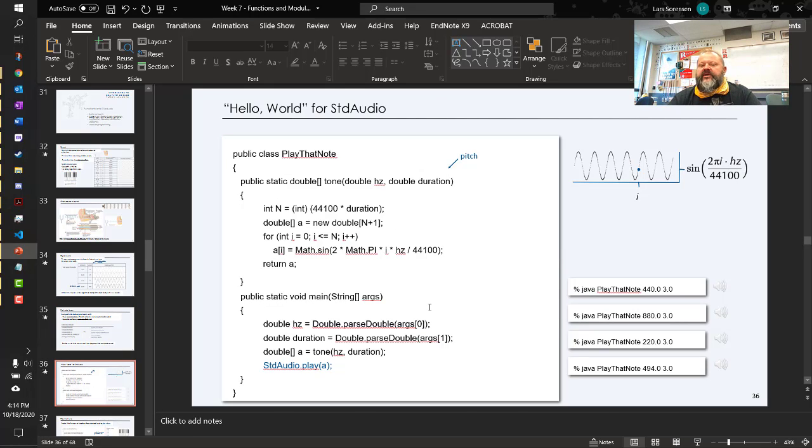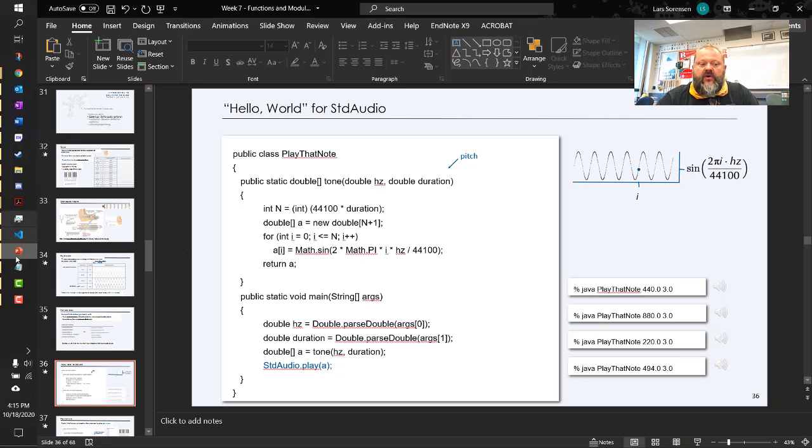So now it shows you a little bit of code. I'm going to tell you right now at the outset, the code in these slides is a little bit different than the code in the book. In the book, in chapter 1.5, they have a small section on audio that goes from 155 to 159. Then, and we're going to talk about this too, they pick it up again in 2.1, defining functions, when they talk about the superposition of sound waves and putting sound waves together. We're going to do that too. And then that starts at 211 and only goes to 215. So it's only really about 8 pages of text in the book. But if you read the book, you'll see they do something a little different. When we get there, I'll show it to you.